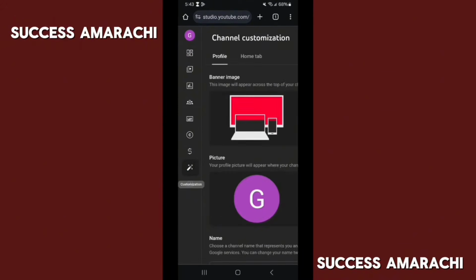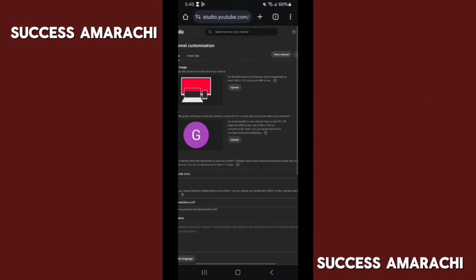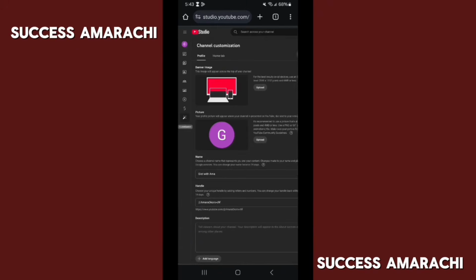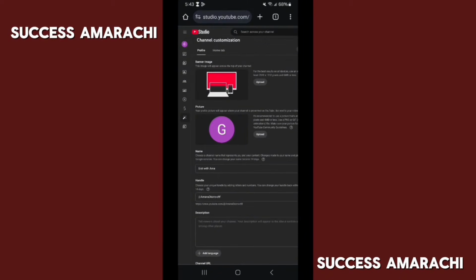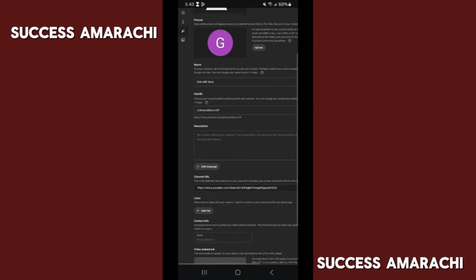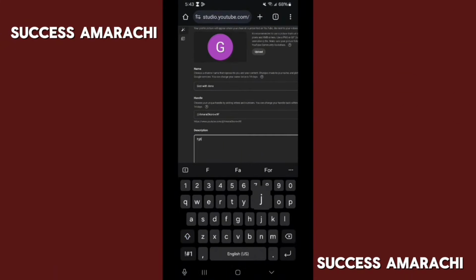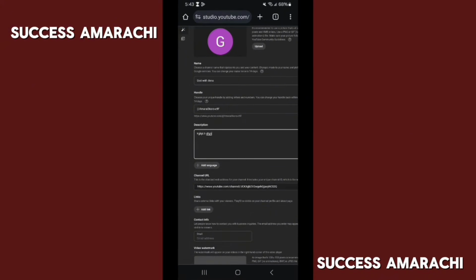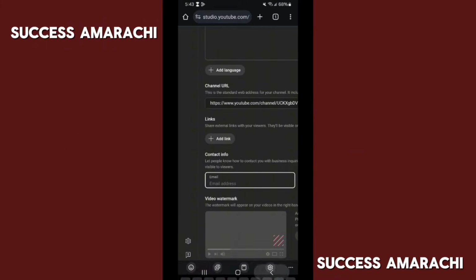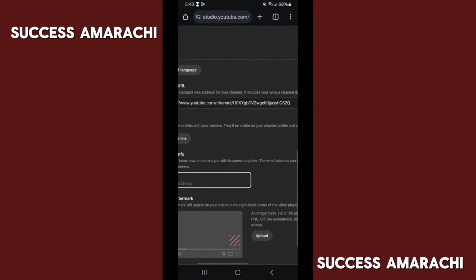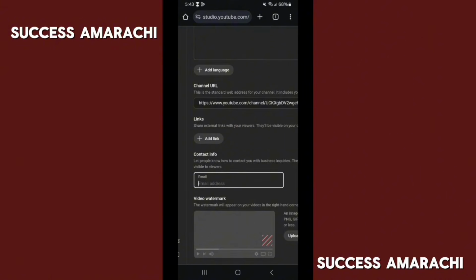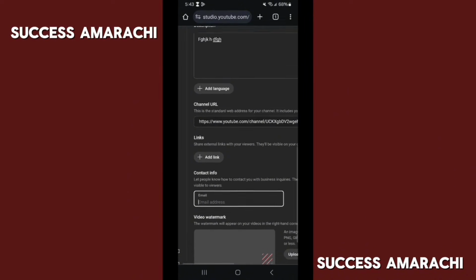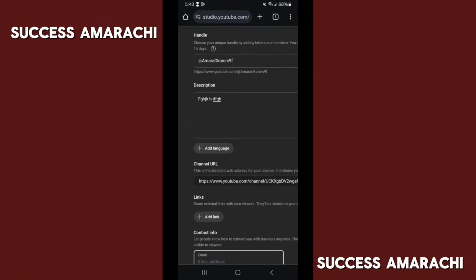Once you are here, click on this customize arrow right here and it will open up. Then you go to profile, right? Here you can add your profile banner. Your name is here, your first video, what people see immediately they come to your channel, and lots of things right here, which includes the channel description, right? Once you get to anybody's channel, you see, for mine, where I said I'm a video editor, and in my other channels, you state what you are doing, right? Here you can also add your email and lots of things right here.